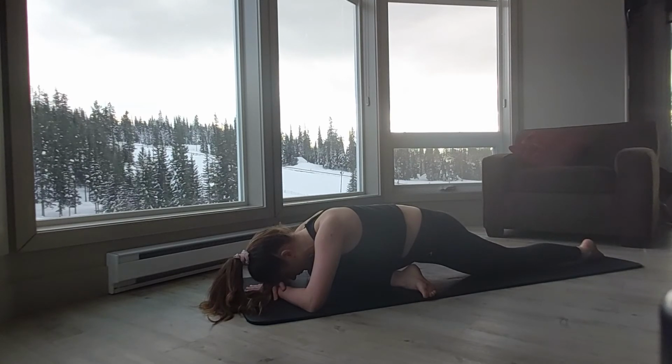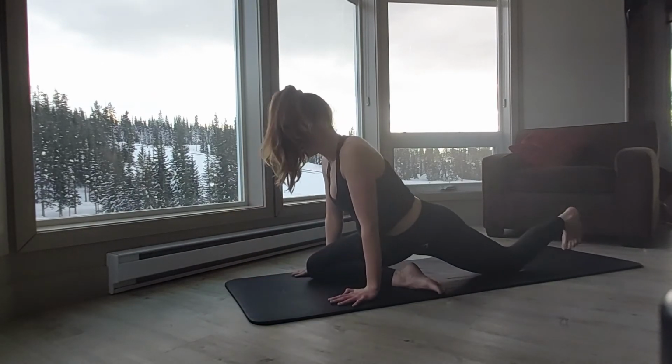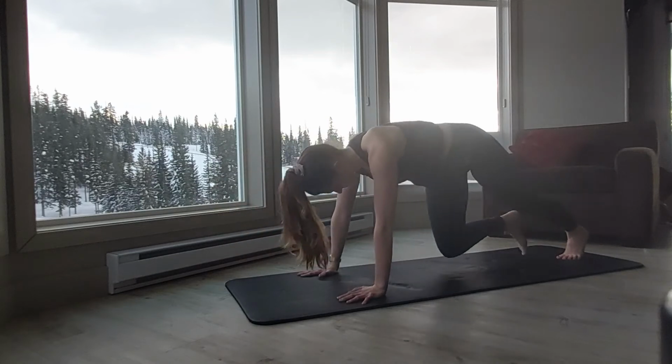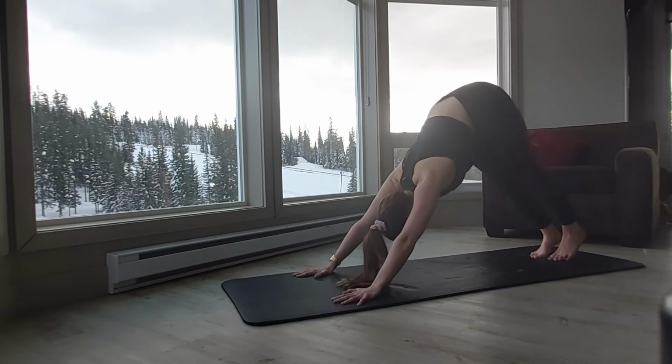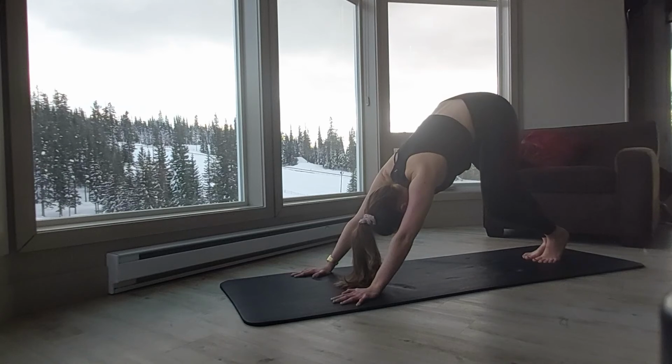Bring your focus to the tight areas and exhale into that area. Relaxing deeper into the stretch. Pushing yourself back up, back to downward dog. Take a calf stretch, pressing through the balls of your feet.